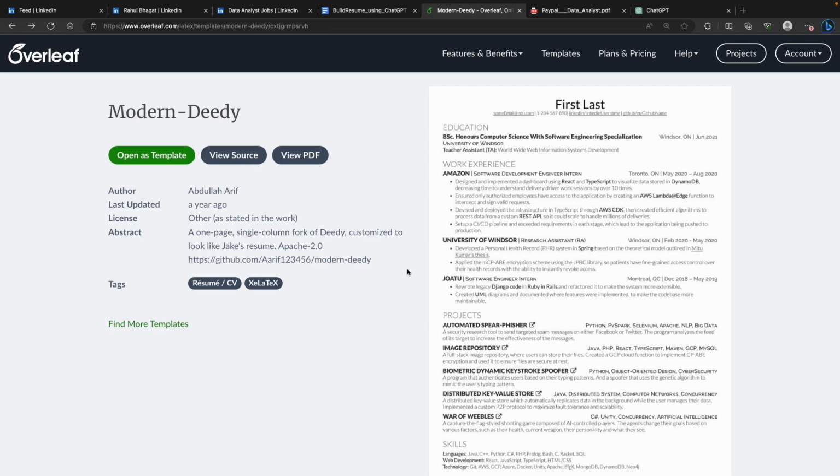LaTeX, as we know, is a document preparation or document creation language within which I can create a beautiful looking PDF, in our case, a resume, using the power of code that sits behind the scenes. And don't worry, even if you have little to no background in coding, you should still be able to get through this process of building your resume, as I'm going to simplify it enough for you so that you don't have to get into the coding part at all. Now let me show you the prompt itself.